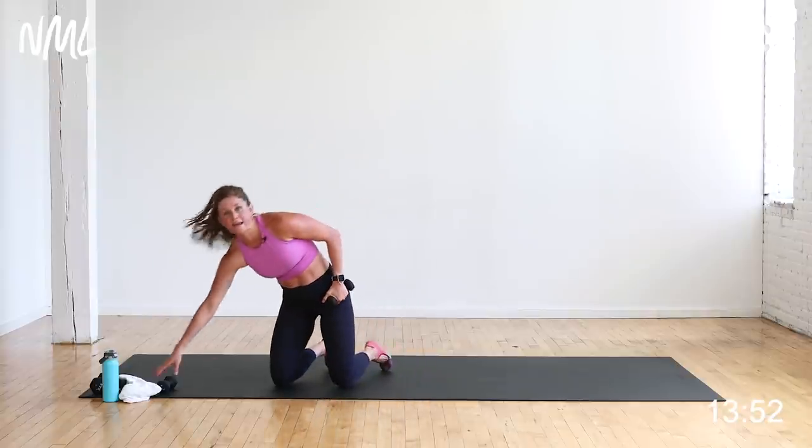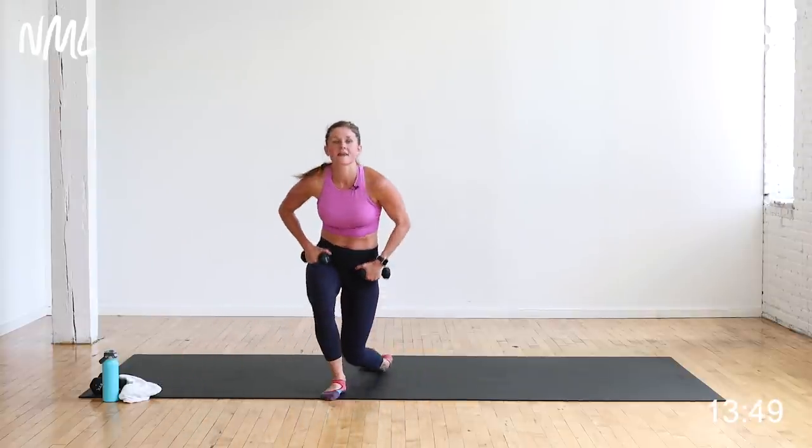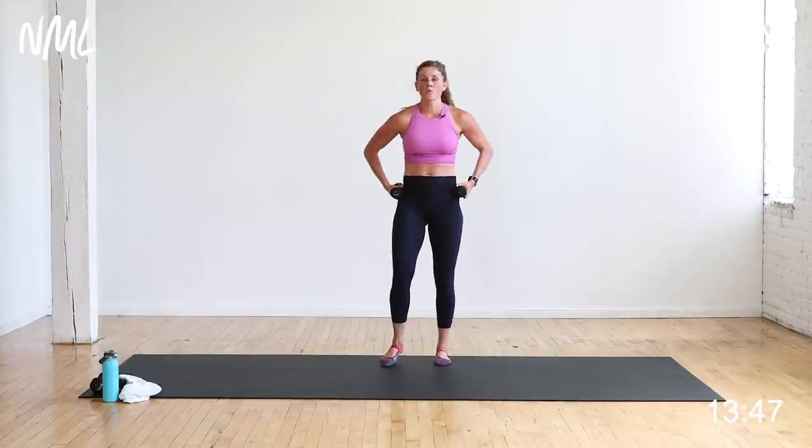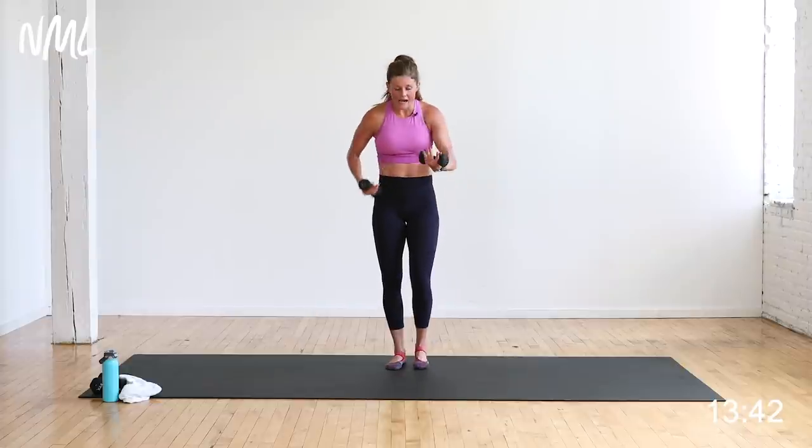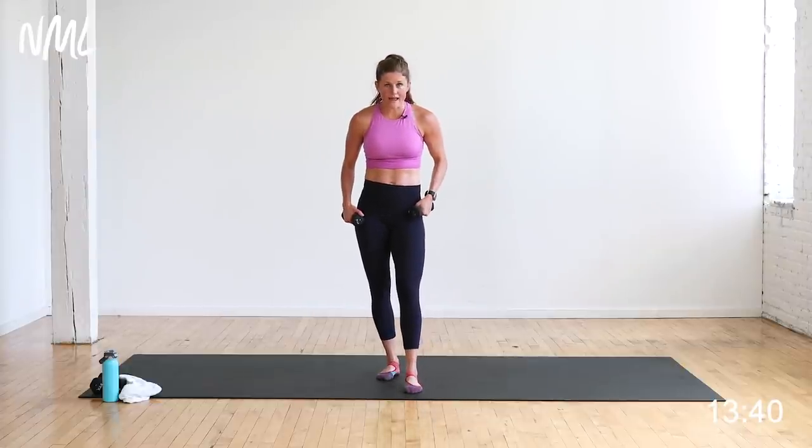Curtsy lunges on each side with the weights. That's where we're gonna go next. Curtsy lunges, one more cardio set and core. Curtsy, cardio, core. Can you do that with me? I think you can. Start standing on the right leg.